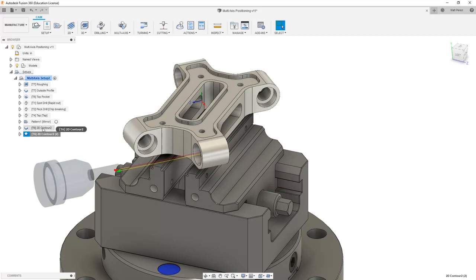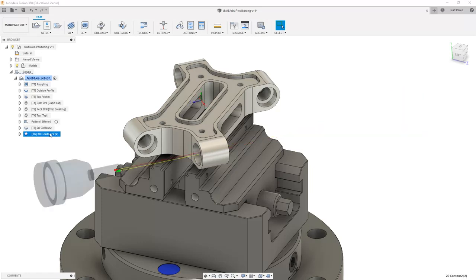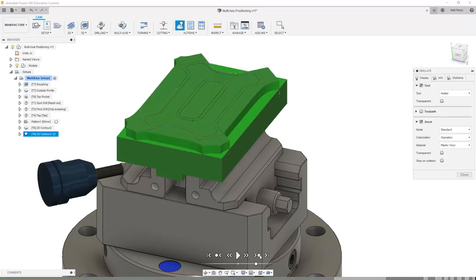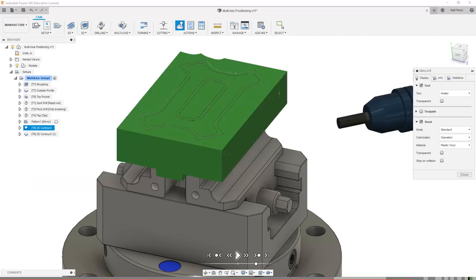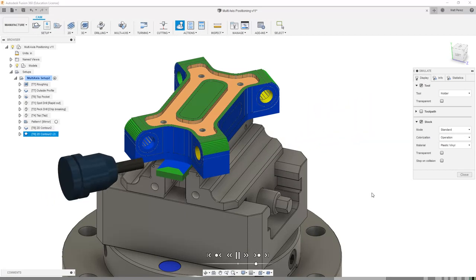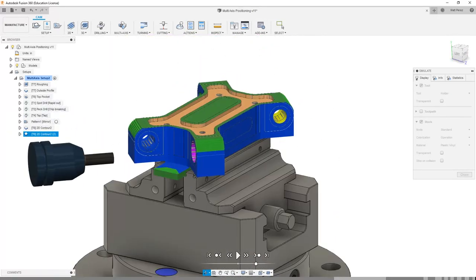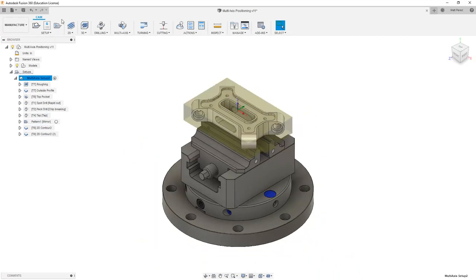Now if we select this orientation, notice that Y is still pointing up and we're changing the Z and X orientations. And then again, if we take a look at this by simulating, this time I'm going to jump all the way to the end, and then I'm going to go back to operations. This allows me to come in and machine this position, then come in from the other side and machine that position, and notice that we have plenty of clearance with the rest of the geometry. There's still a lot more to do here, but this is a great time for us to navigate back to our home view and save before we move on to the next step.